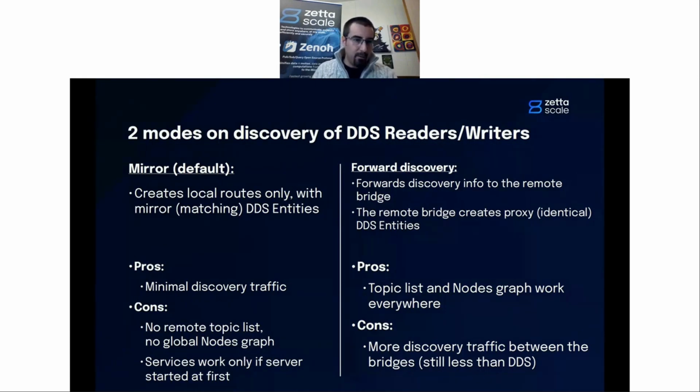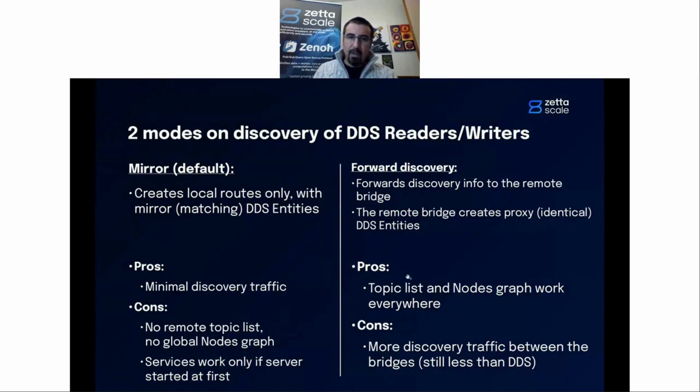So this first default mode is very useful when you have a kind of static ROS2 system mainly based on publication and subscription of topics, or you may have services, but you need to have your client aware that sometimes the service might not be here because it has not been discovered yet. So you may want to start your service server side first, or make sure that your client can react on a timeout on a request to retry the request later on.